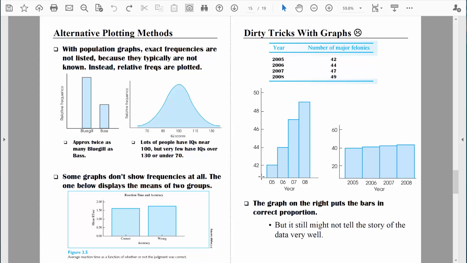So you should be aware that not everybody is trying to tell a clear, unbiased story of their data. Some people are trying to get you to believe what they want you to believe. Whoever made this graph really wants you to believe that felonies are on the rise. But it's also possible whoever created this graph doesn't want you to think that felonies are on the rise. So don't forget, sometimes the best way to tell the story of your data is not with a graph at all. Just display the numbers in a table.